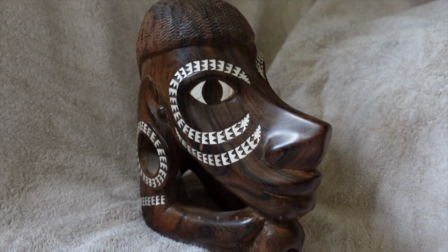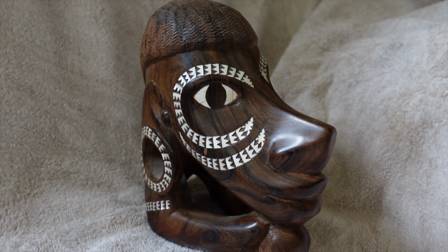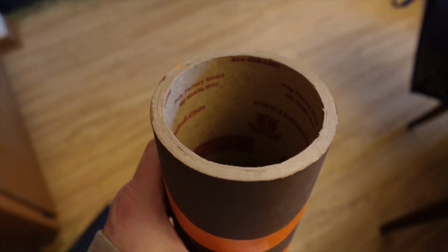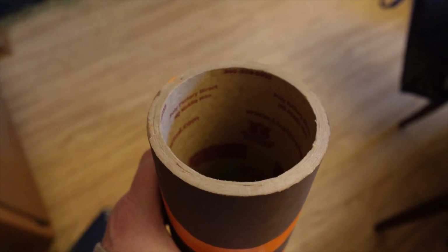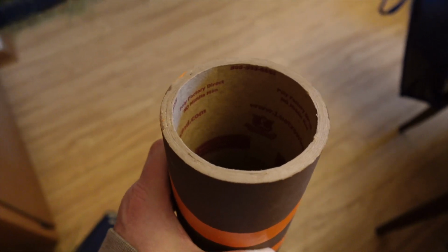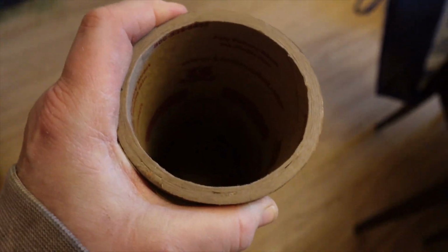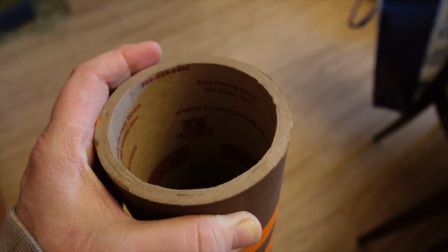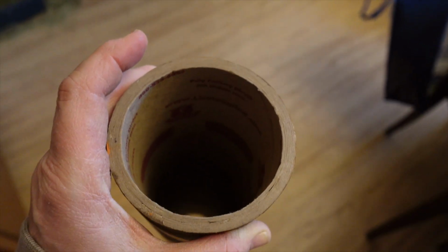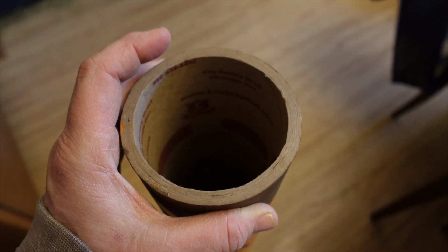And now let's get to the junk tiki stuff that I'm making out of junk for our tiki bar room area. What I'm doing is I'm taking these inner cores of some garbage bag rolls that I use at work. And they are so thick and hard, they're almost like wood. You can't crush these. You could even stand on them, even though they're made of cardboard. They're so thick, and I hated to throw them out. I had thrown some out, and then I thought maybe I can do something with them for the tiki room.